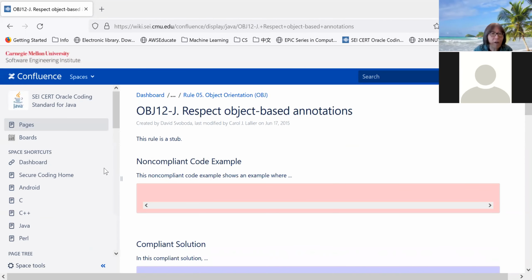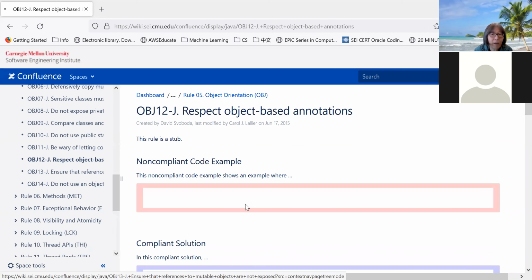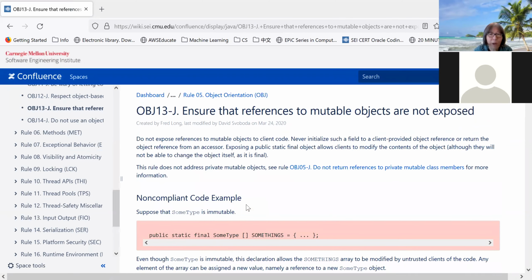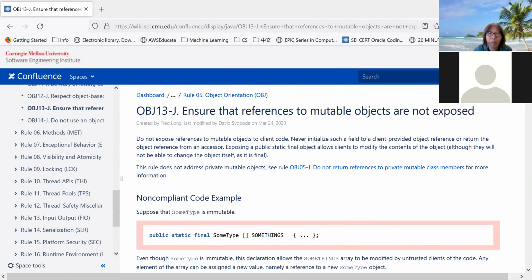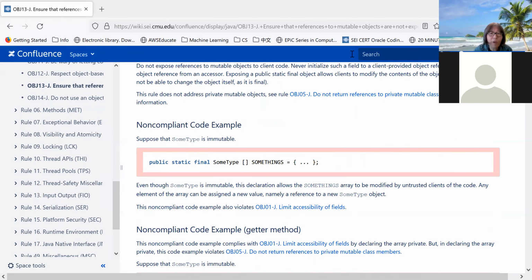And then let's take a look. Number 12 looks like there's nothing we need to worry about. The next one, 13, is make sure references to mutable objects are not exposed. Over here, this is some instance variable.